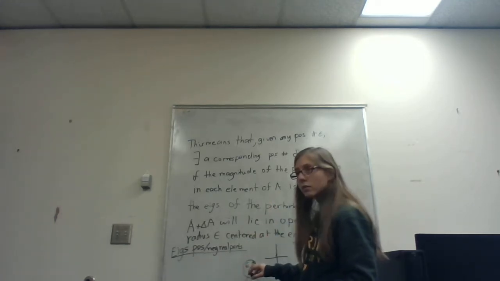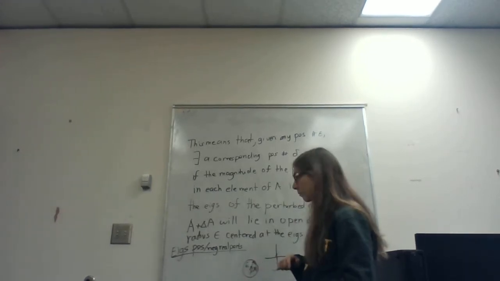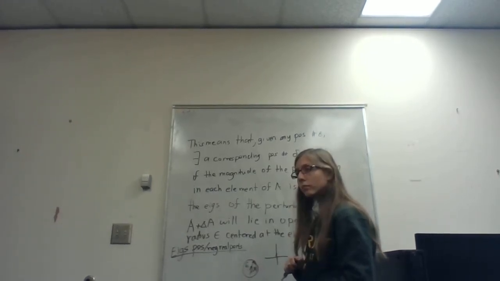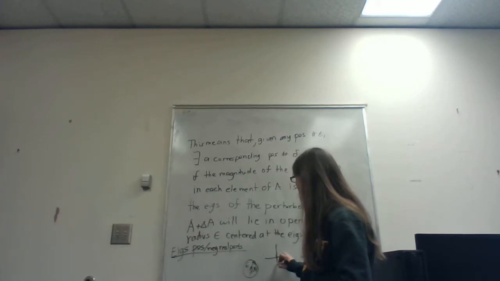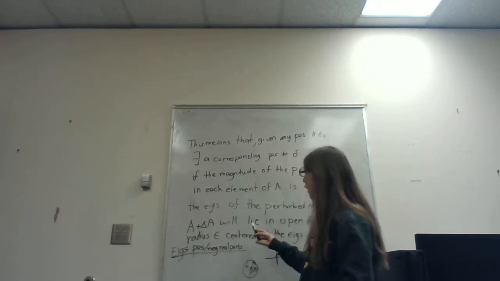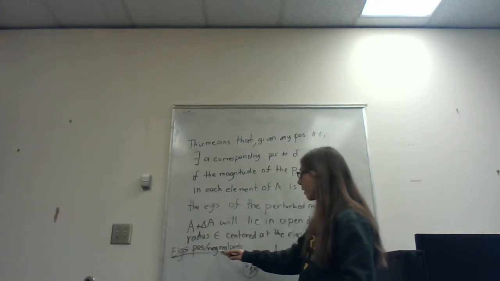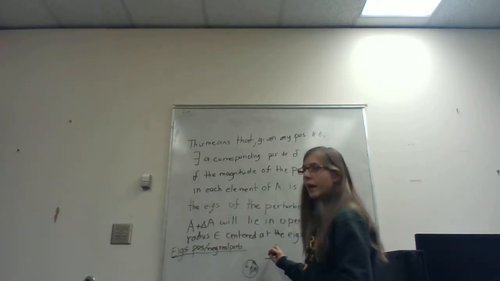First let me ask, is this okay? Yeah, but even for the eigenvalues with positive or negative real parts, they can't be complex. Oh, they could be complex. They're not on the axis. Oh, okay. Yeah. They can be complex though. But the point is that if you have a positive or negative real part, you're somewhere off the axis.